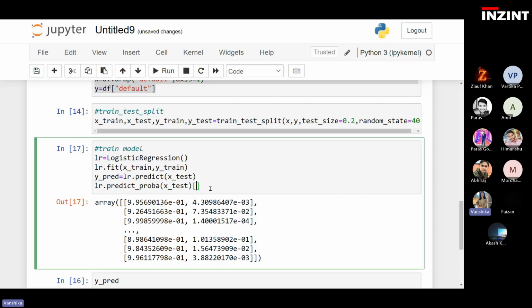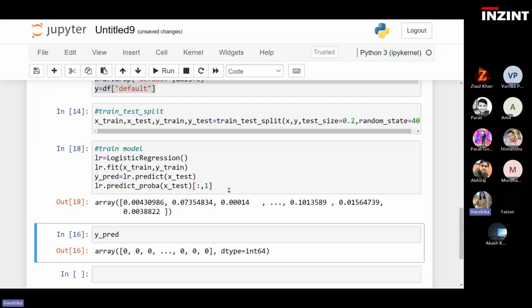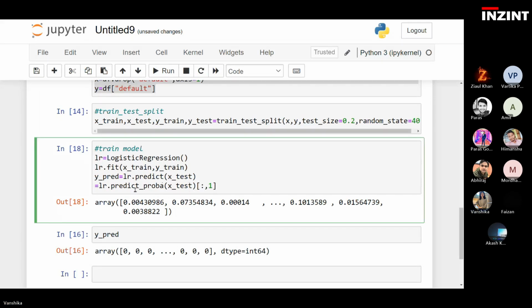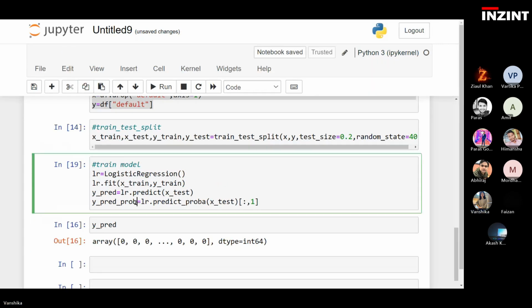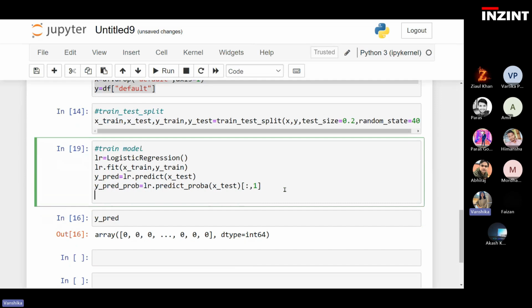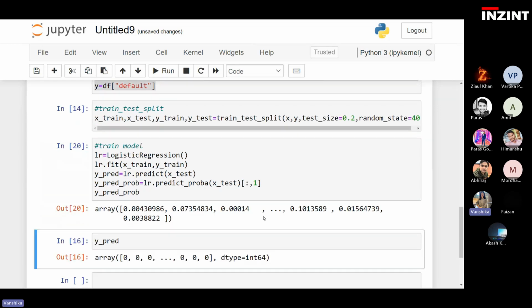So here I am slicing the first column. This is the zeroth column, and this is the first column. I'm slicing the first column out, and this gives me the probabilities. Let's call them y predict probabilities. And here they are.